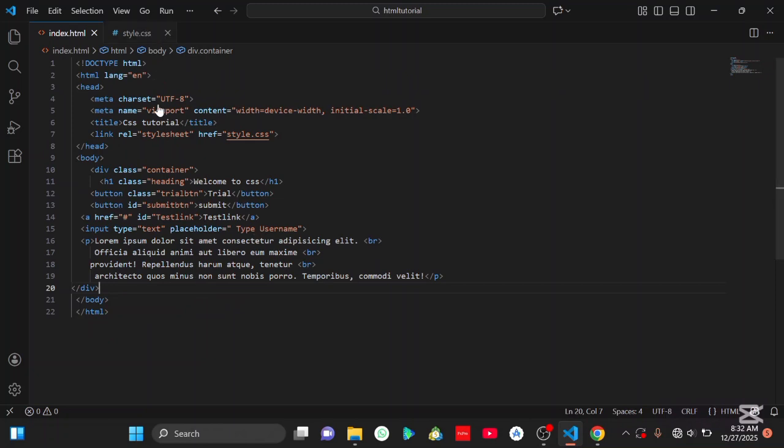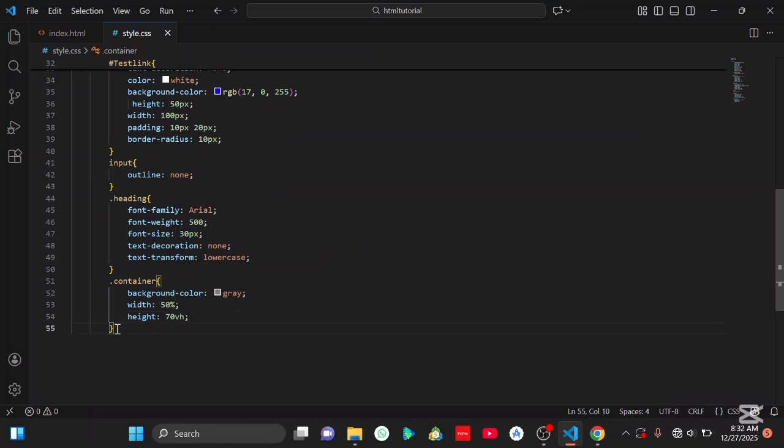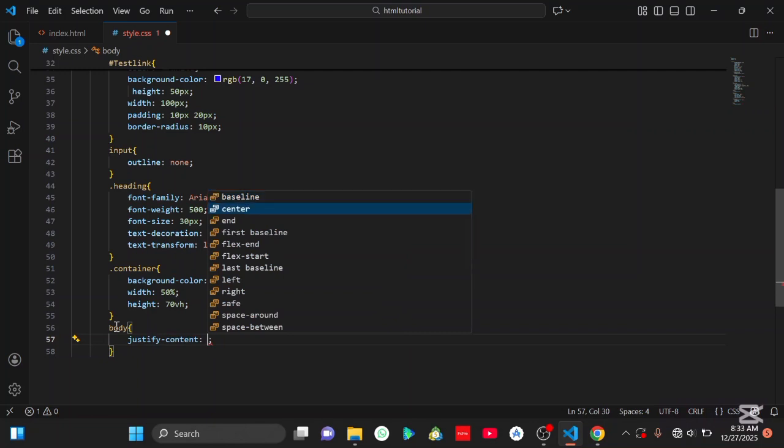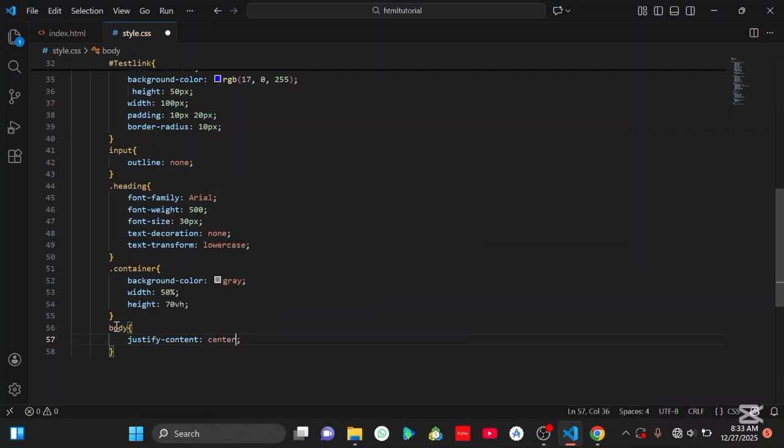So what I'm going to do, I'm just going to come here and type the body. I'm just going to select the element using the element name. So I'm just going to save the body and then apply that. And then now I'm not going to give it a margin because it is the entire page. So I'm just going to say justify content, and I'm going to say center. And now, justify content center, let me show you how that works.